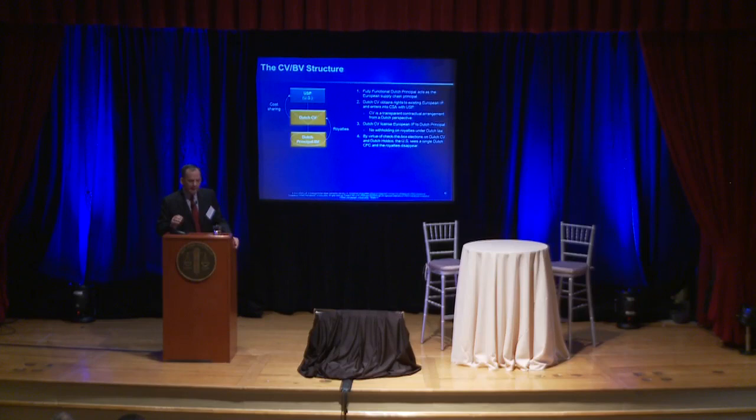There are countless examples of how these structures work, all based on the cost-sharing regs, the contract manufacturing regs, and check-the-box. I'll just note that there has been a slight movement away from these structures, or people are viewing them as less desirable. It's not really because of the Obama proposals — it's more because they look at the way the cost-sharing regulations have tightened through the years. If you are a mature company that has a current generation of IP that is going to contribute to future generations of IP, the cost of getting into the structure is too high — you aren't willing to have negative tax drag for two or three years waiting to get into the situation where the structure makes sense, and you have no way of sheltering the income from the buy-in payment.